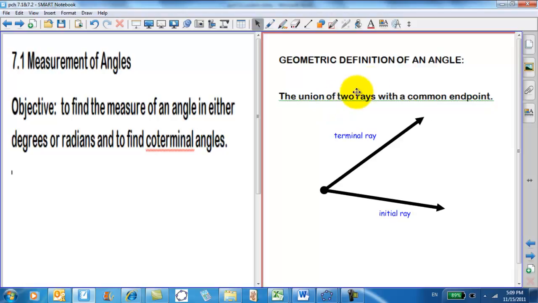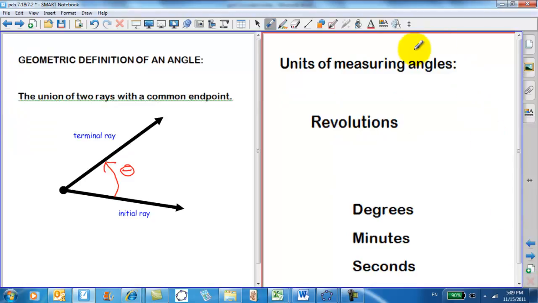Here's a geometric definition of angle from last year: the union of two rays with a common endpoint called the vertex. We have the initial ray and the terminal ray, and we tend to draw it with an angle marked as a sort of directed rotation. As we can see, as we put these into the coordinate system, we're going to see that direction makes a difference. You can measure in revolutions, like one complete trip around the circle is one revolution.